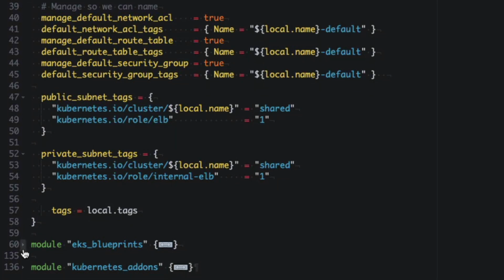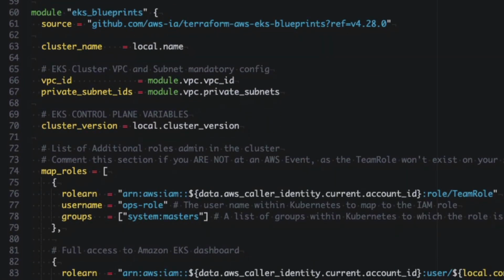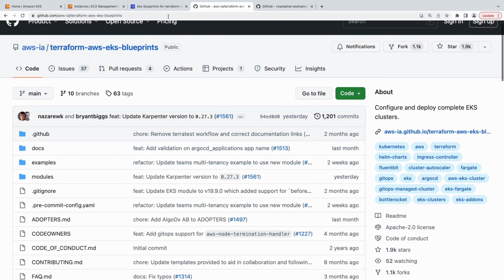And then this is the core of this file, which is the EKS Blueprint module. Here you can see the source configuration. It is how you can use EKS Blueprint. Here I'm pointing to the GitHub repository of the official EKS Blueprint module.